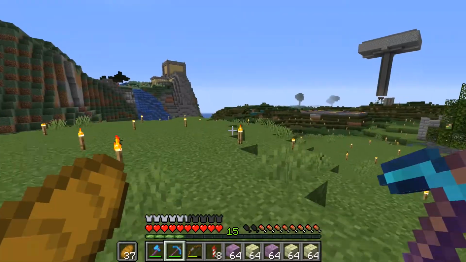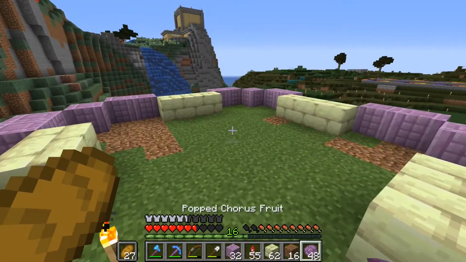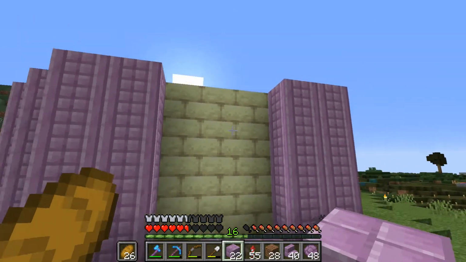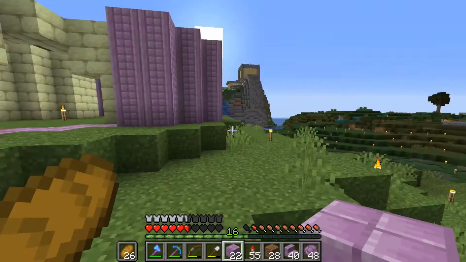So I've laid out the foundation shape of it, right? Now you're starting to get a real idea of how this will look. I'm thinking I'm doing probably flipped roofs.